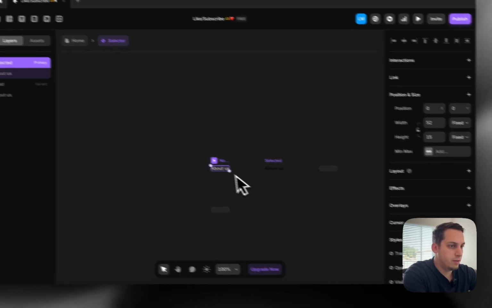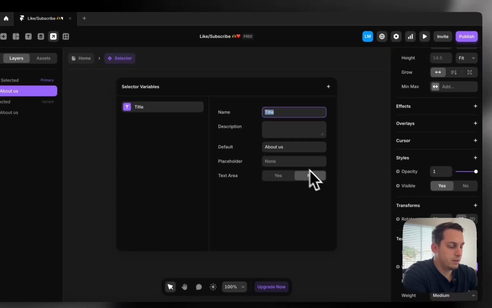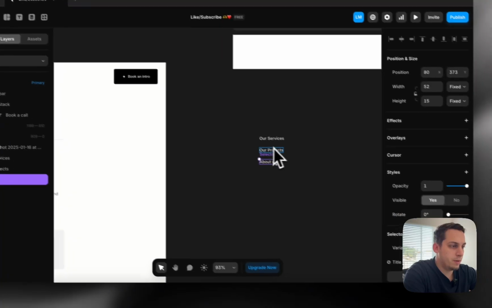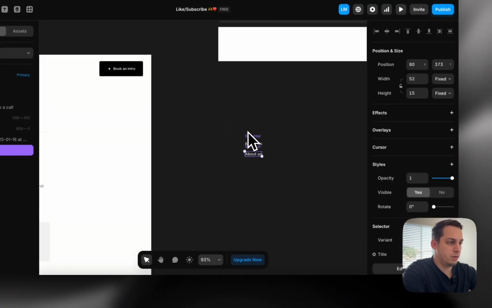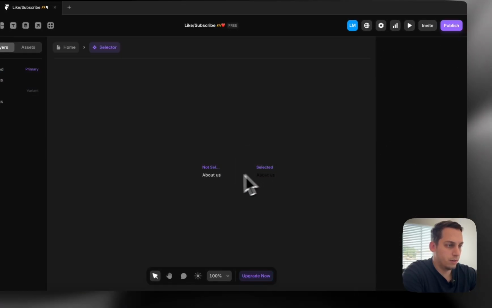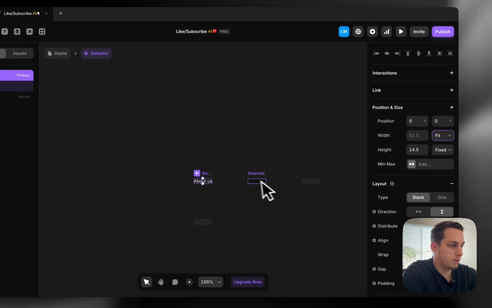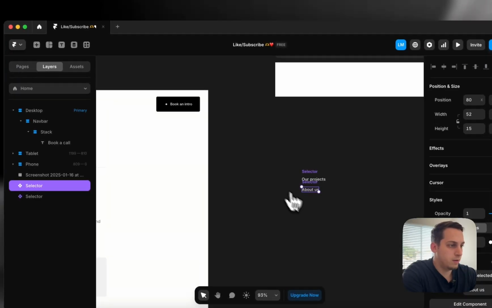And let's make sure that this has a variable. So content, create variable, plain text, title, boom. Go back here. Now we can just delete these and put our projects like this. And then make sure that this is set to fit. Actually, let's go back to our component and make sure that this is set to fit content. And this as well. Everything's set to fit. So good.